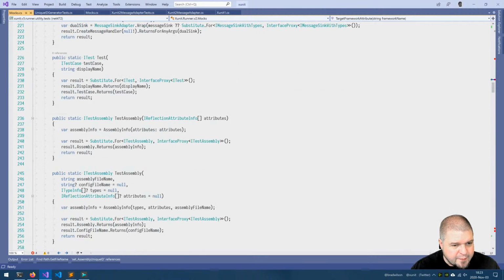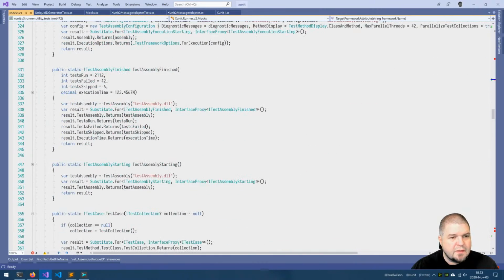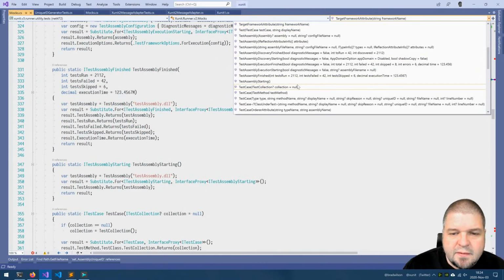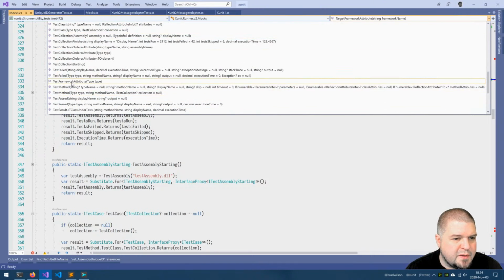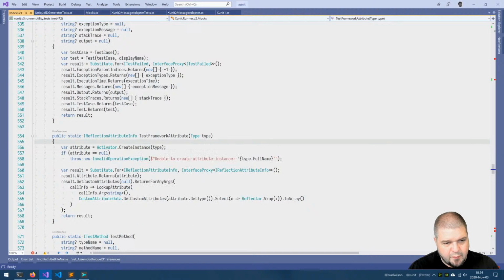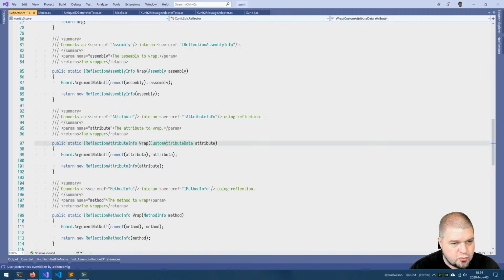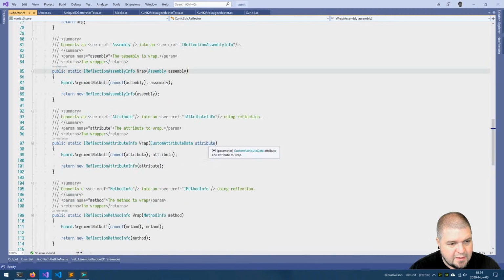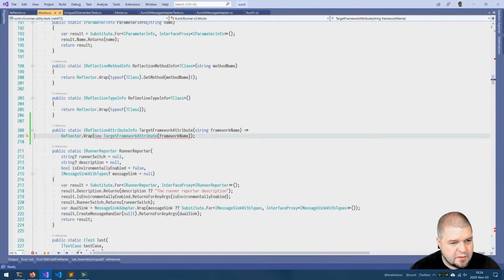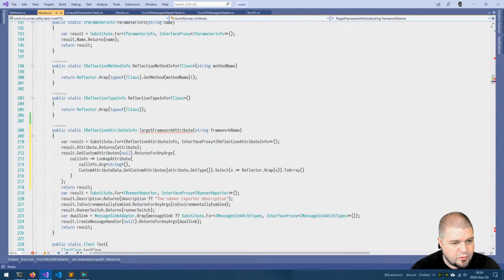So how am I doing the rest of my attributes? I have other attributes in here for sure. Let's go find one. Test framework attribute, to either create instance or a test framework. Okay. Substitute, forward interface proxy, return that. Sure. Yeah, we're not one of those anymore, are we?